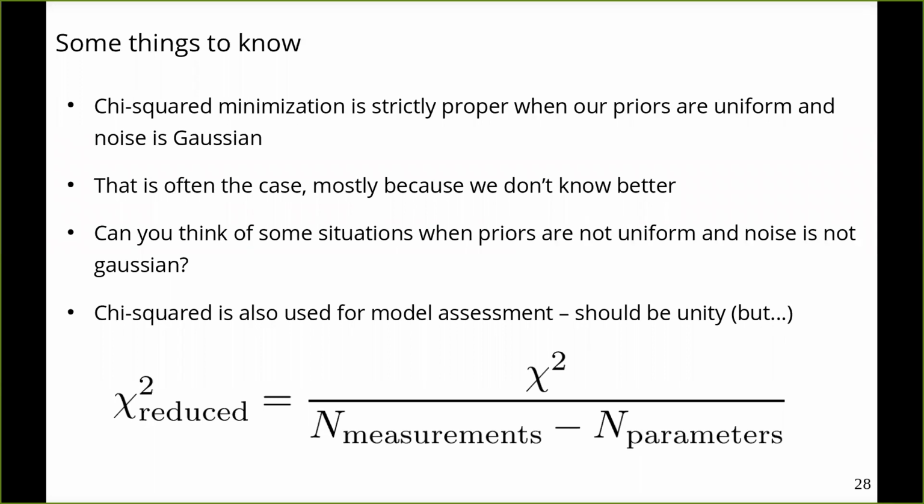Modeling things in a more sophisticated way would be just so demanding and so hard that we just regress to the simplest case, and there's nothing to judge, but you should be aware and you should try to do things in a better way when you can. And we talked already about the situations when the priors are not uniform and your noise also might not be Gaussian. If you're measuring some very low number of counts, it's actually going to be Poissonian, right?